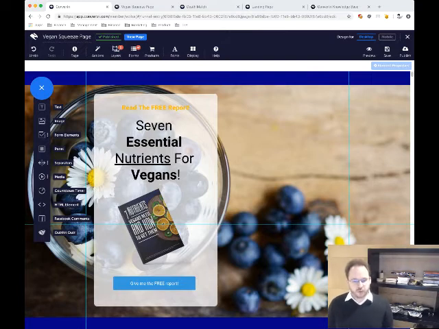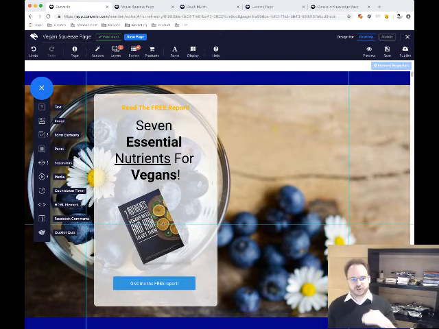Balance asks, do you plan to insert another breakpoint for tablet versions for another page design? So no, probably not. Basically all traffic is mobile or desktop. Tablet is tiny. So either scaling your desktop site down to tablet or your mobile site up to tablet is plenty. If in the future tablet gets a ton more traffic, we'll look into it more. But right now, you would have to spend a bunch of extra time for basically no gain. Focus on mobile, focus on desktop, and do not worry about tablet traffic. It's just not worth it.